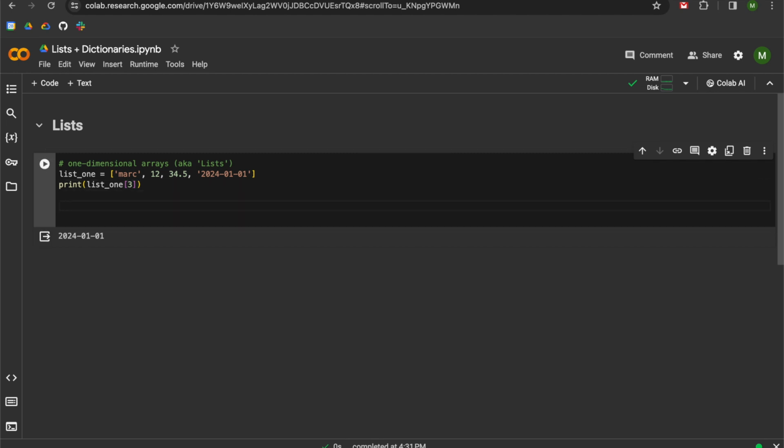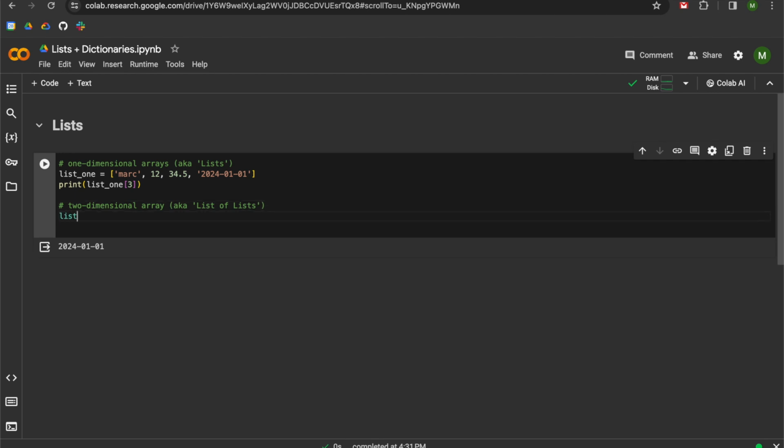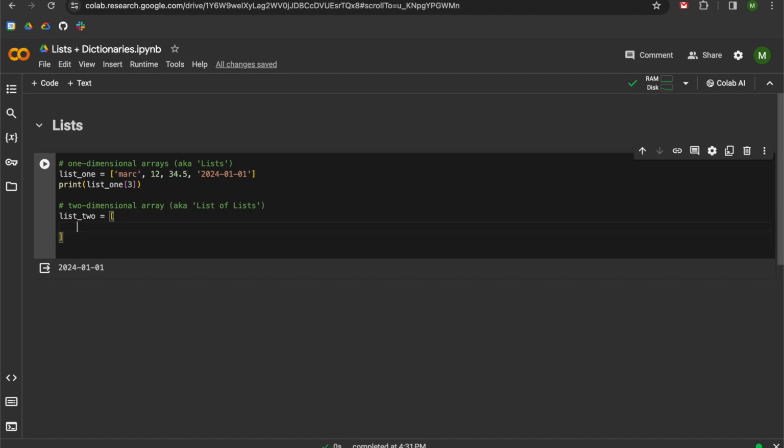Now, another type of list that you can have is a two-dimensional array. That's also known as a list of lists. So we're going to build out a two-dimensional array here, and we're going to follow the same naming convention that we just had. So we're going to have list_2, and we're going to set that equal to square brackets, and then we're going to hit enter, and then we're going to pass in a list.